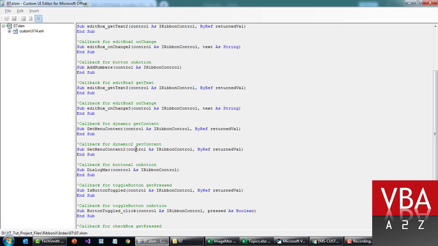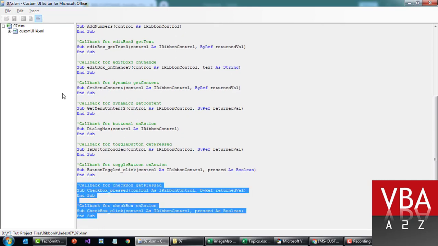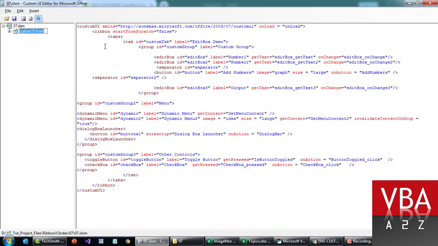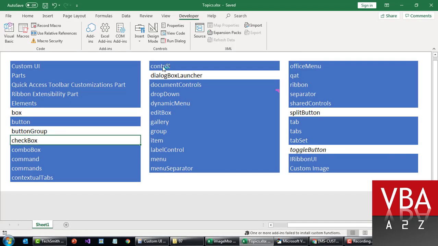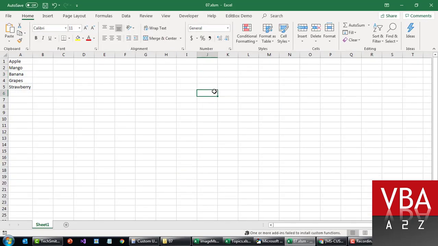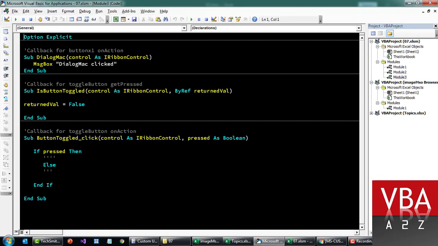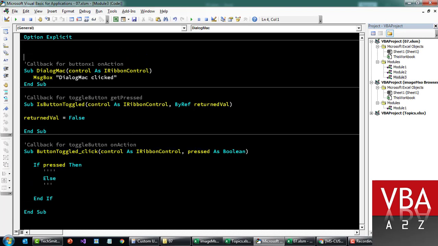Now I'm going to go here, copy these callbacks, Control S, Control W, reopening this file. Now let me put this on top.